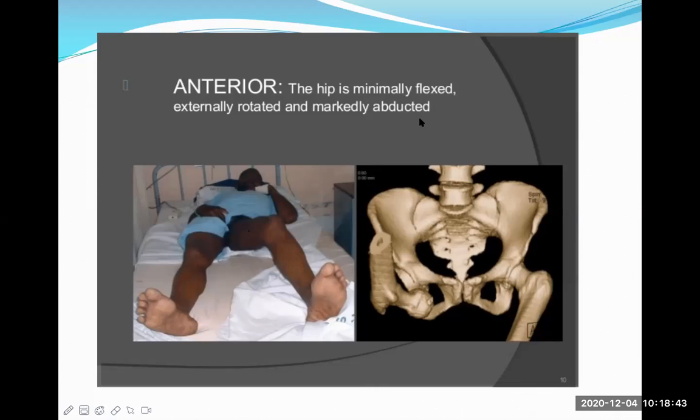This is abduction of the hip. And we all know what is abduction, isn't it? Let me hear that answer once again. What is abduction? Yes? Moving away from the body. Away from the midline. Going laterally. Exactly. Moving away from the body, away from the midline, or laterally. All are absolutely correct answer. So that is called abduction. So you can clearly see, look at this joint, or this leg. See here, it is abducted, and this is externally rotated. Okay, we always have to see the knee here. Where is the knee facing? It is facing a little bit outwards. So external rotation.